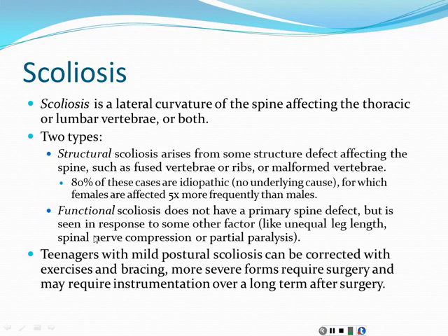All right. And then functional scoliosis, you could also call it secondary scoliosis. In other words, it's a lateral curvature due to something else that doesn't have anything to do with the spine or the trunk. So for example, an unequal leg length. Say at age 4, somebody had a femur fracture of the growth plate. So the one leg didn't grow as much as the other. That can cause an unequal leg length, which is then, as the body tries to stay straight, going to result in a lateral curvature to correct that.